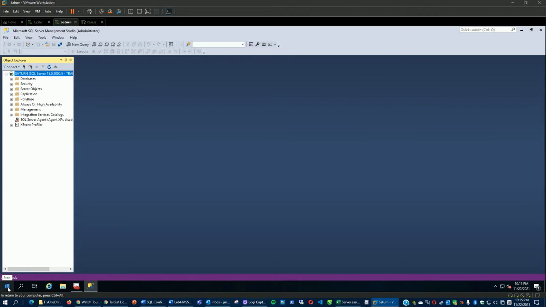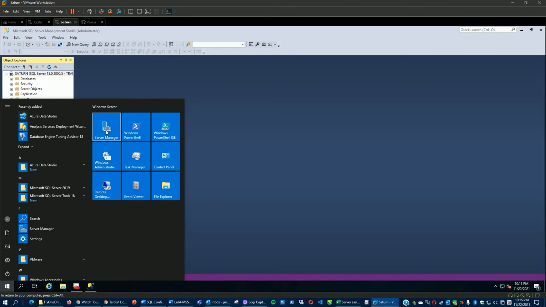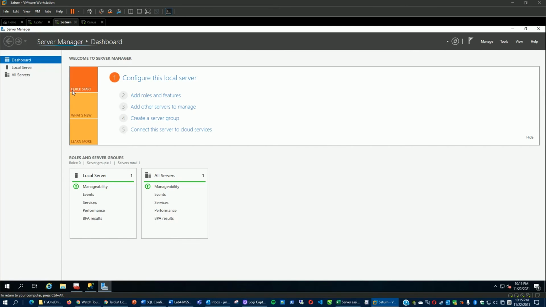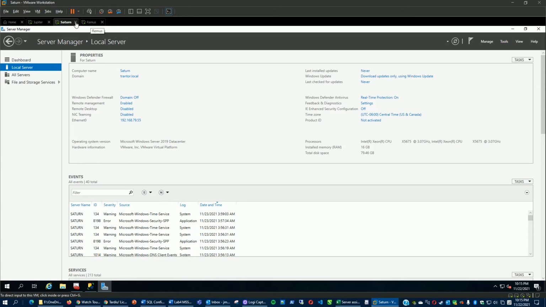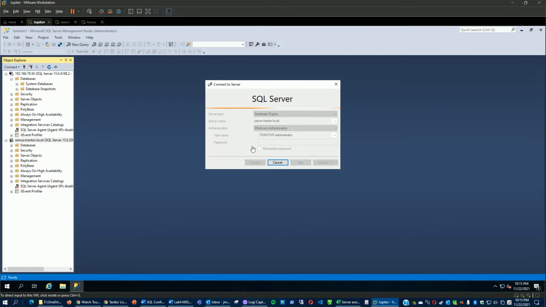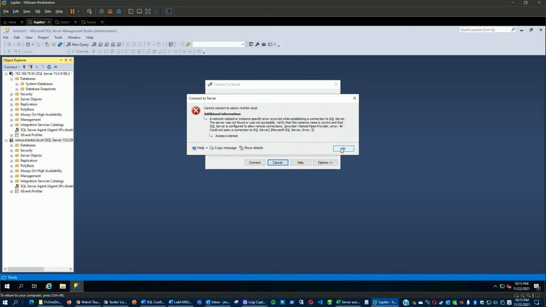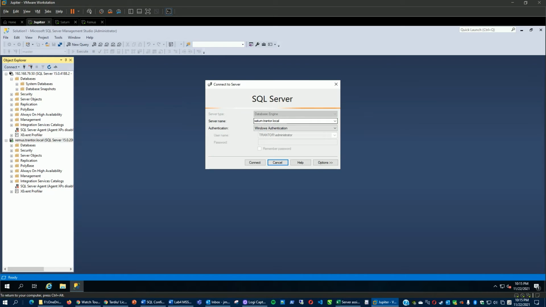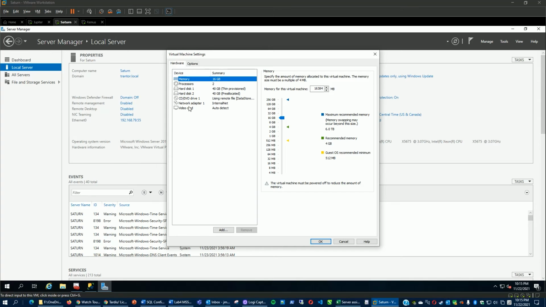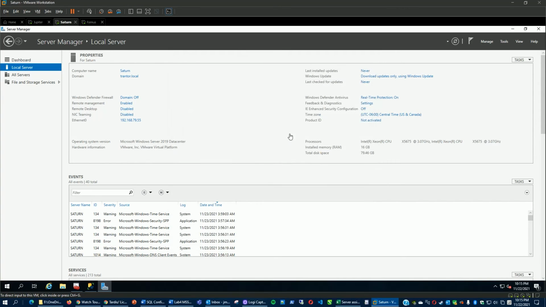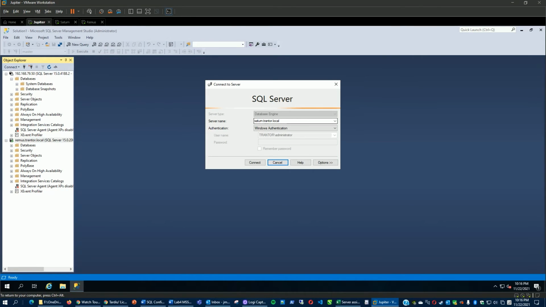So we're back on Saturn. This is just sort of going through some troubleshooting steps and just making sure, okay, are all the domain firewalls off? Is the name right? Is everything else right? Okay, everything is right. And it hasn't dawned on me yet that I hadn't actually restarted the server service to apply. And I double check to make sure that I'm actually on the internal network. So I'm sort of running around in circles here trying to figure out, so why is this not connecting?